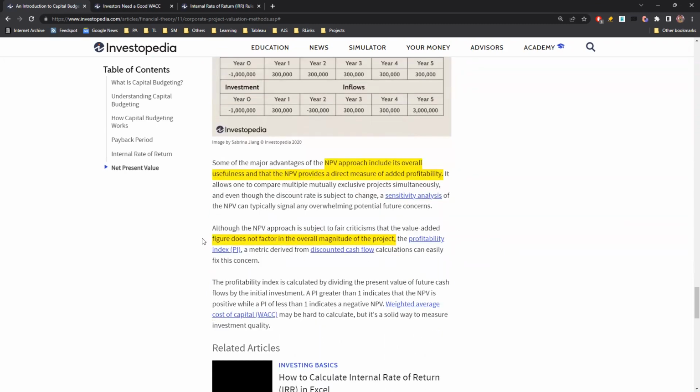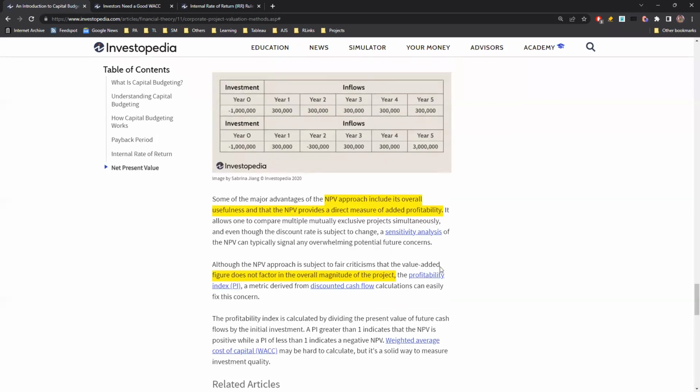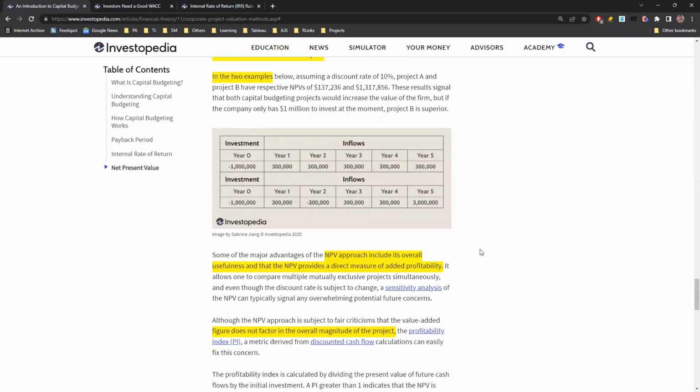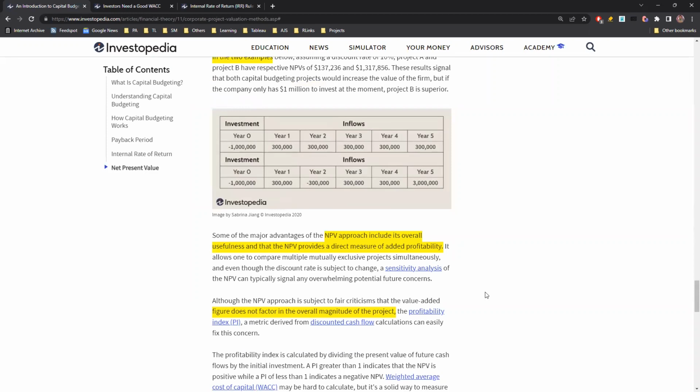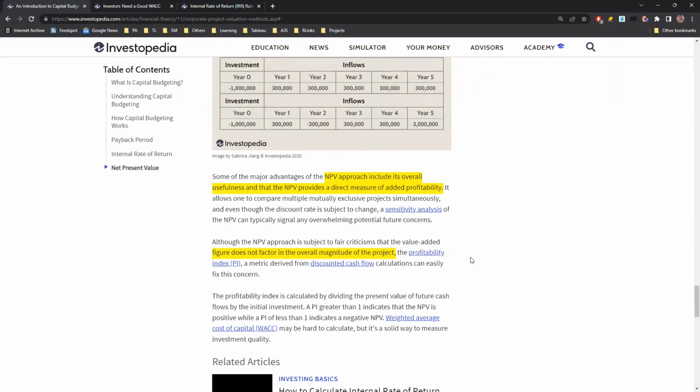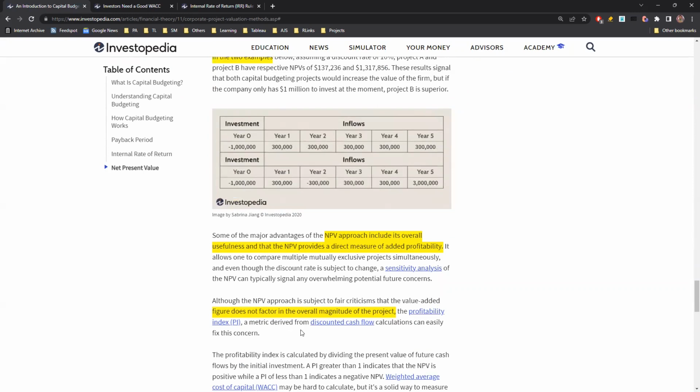There are certain points that they talk about, like typically it will not take into account the overall magnitude of the project. That means overall how much amount. So for example, it will give you the net present value, but it will not give you the amount of investment made into the project, how much investment we are making to generate this value. These are considered minor drawbacks, but there are also methods that can be used, something called the profitability index, which we'll not go into now, maybe for some other session, which can give you a sense of all those concerns as well.